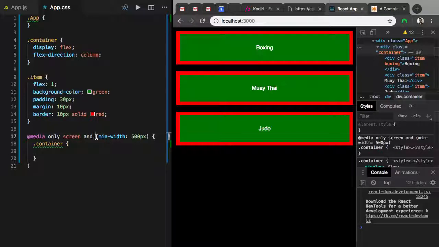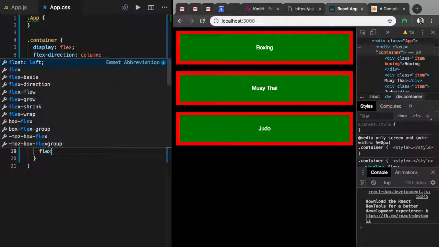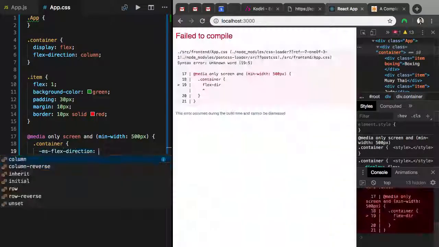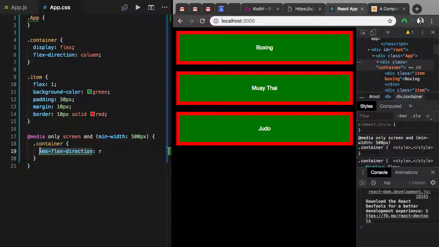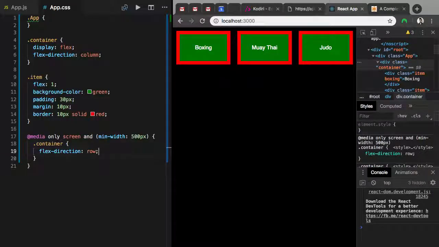We say, hey, if the resolution is above 500, then what? Do what? Flex direction row, you're right. Flex direction, not MS, sorry. Thank you for nothing. Flex direction row. Exactly, right? See, mobile, desktop.